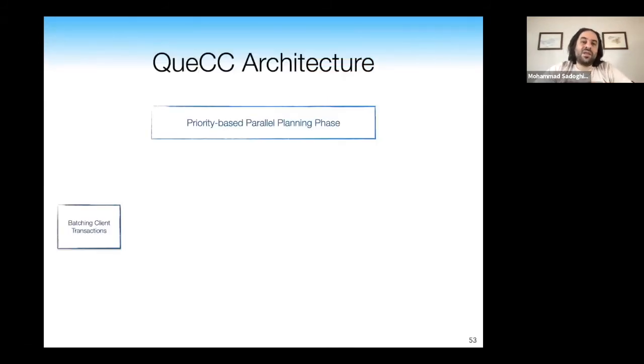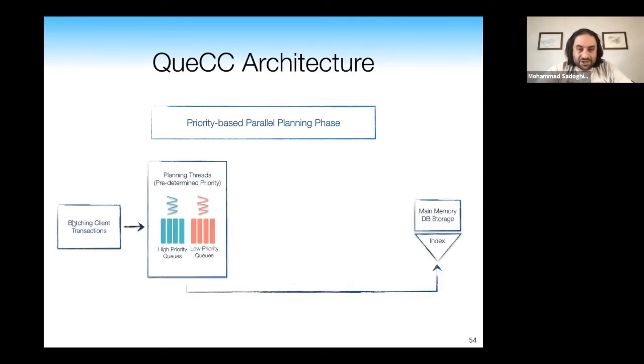At a high level, with this priority-based planning, we batch a set of transactions, and then we divide these batches of transactions among planning threads. This is one planning thread, this is another planning thread. Each of them comes up with queues of actions that need to be done, which are the basic operations of the transactions. Then we create these execution queues. We assume deterministically ahead of time, a priori, that the blue thread has a higher priority than the red one or the pink one. So the way we construct these execution queues based on the plan is that we're always going to execute the blue stuff before we do the pink stuff.